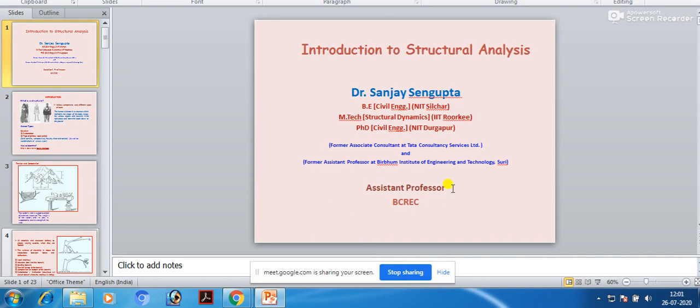Now we are starting with some prerequisite courses. Basically, for structural analysis, you have a structural analysis course in this semester. Before understanding structural analysis, you need to understand what a structure is, and how to analyze a structure. What are the requirements for analyzing a structure? Why do you need to do structural analysis? Those things are very important. You should understand those things. And to make you understand them and to give you a feel about the course, we'll start with some introductory concepts of structural analysis.